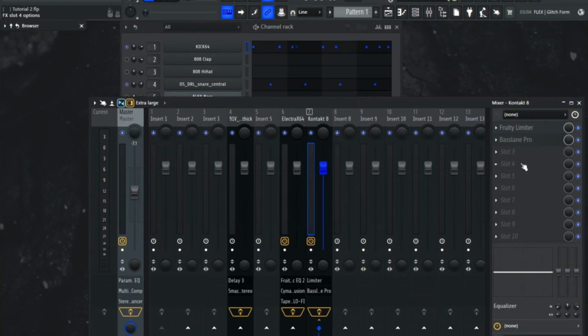Okay, I usually use the Basslane Pro plugin in my mastering chain because I prefer to treat the low frequencies of all the elements together rather than singling out one of the elements, for example the bass, and then treating it separately with the Basslane plugin. But in this tutorial I will use it directly on the bass just to show you how you can use it to enrich and make your bass sound more compact.